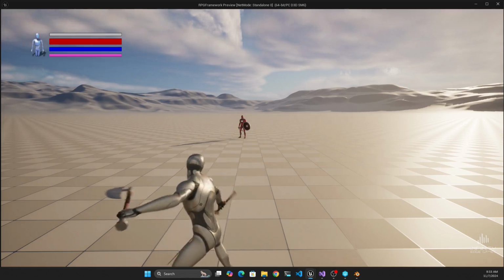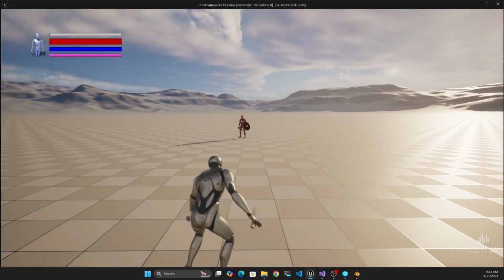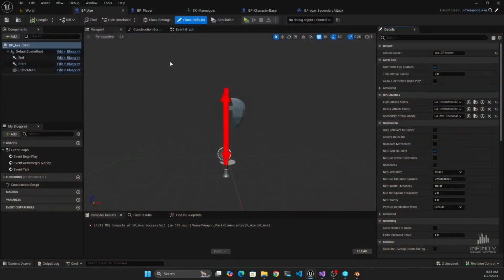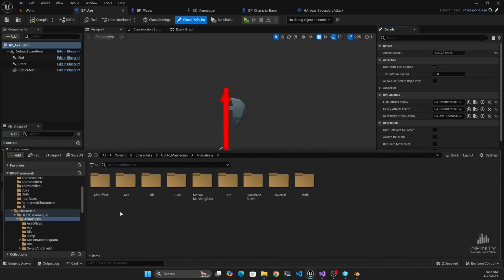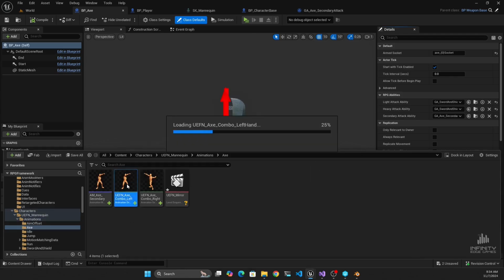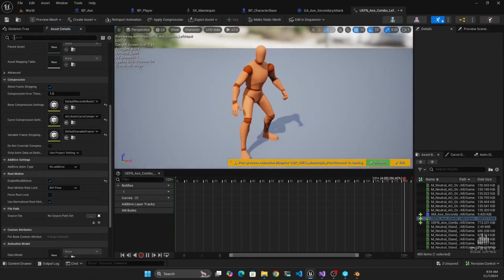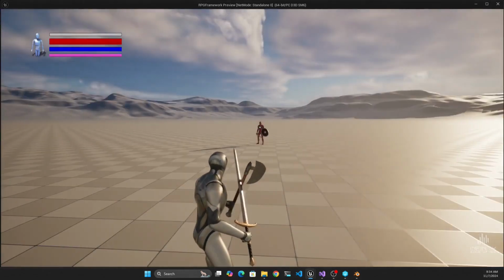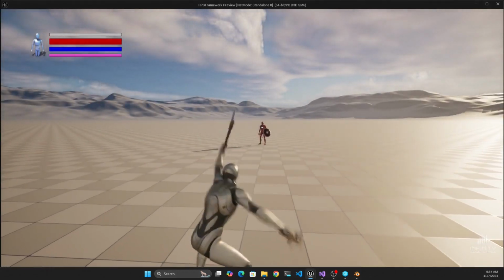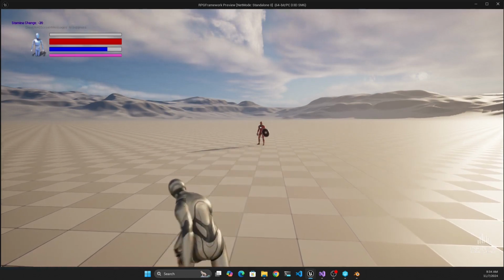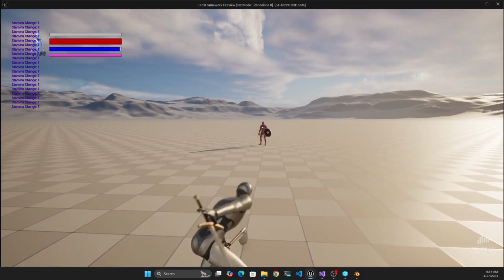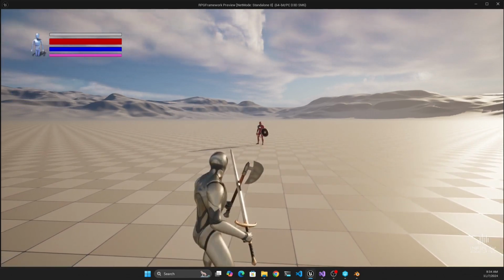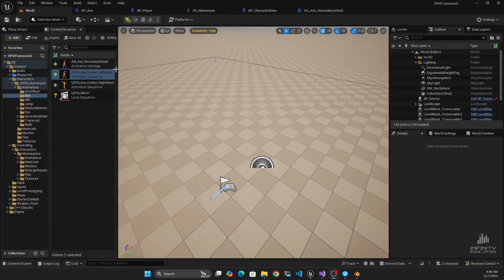One thing I forgot is to enable root motion for this new animation. Now it is better. Now the player can control both hands separately. Let's add one more thing like we have in Assassin's Creed Valhalla. It is that the secondary attack executes when you press and hold the input button. When you release it, the attack combo stops.